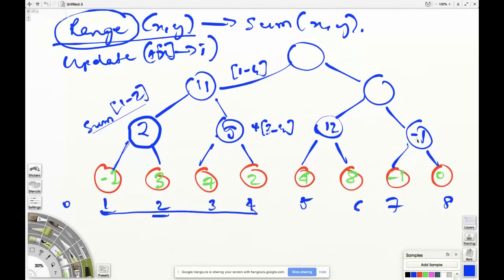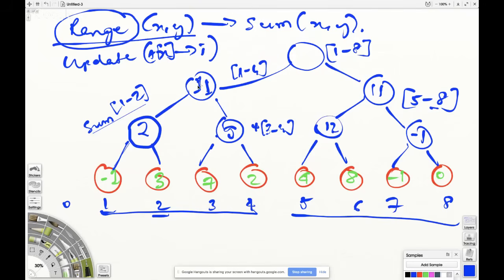Over here, I see 12 and minus 1. And so the sum of all nodes from 5 to 6, or rather from 5 to 8, is 12 minus 1, which is 11. And finally, extending this logic, we get the sum of all nodes from 1 to 8 is 11 plus 11, which is 22.